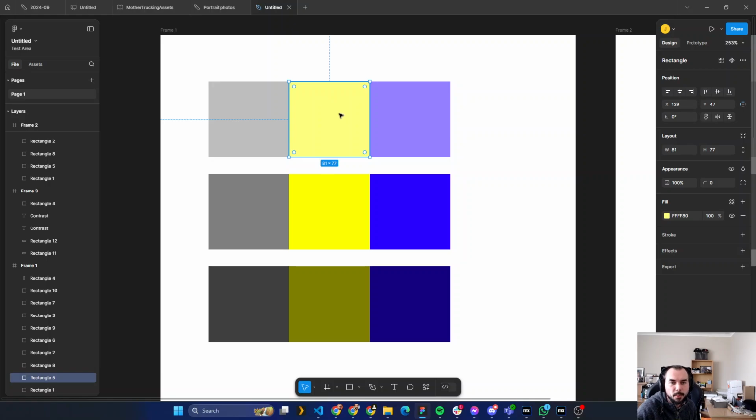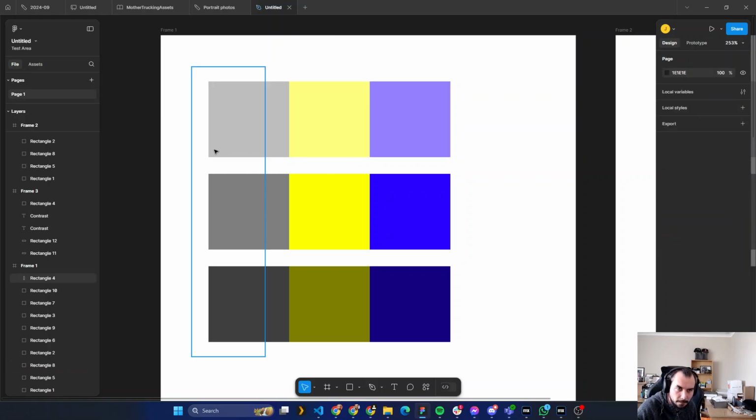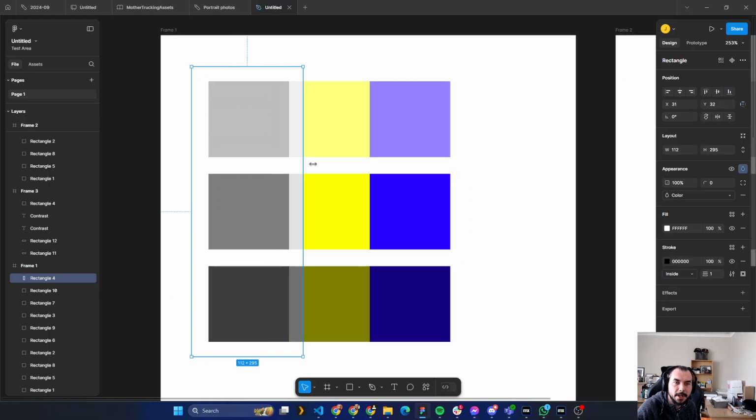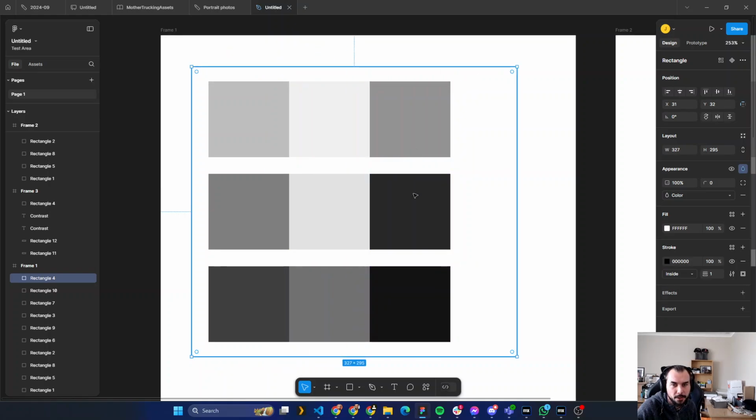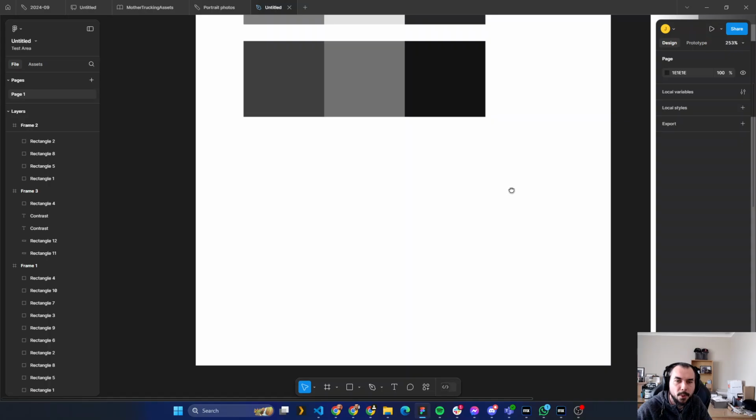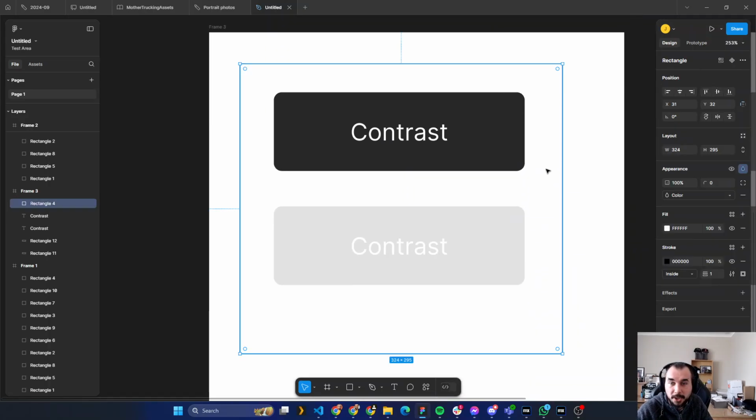The problem with building a design system using purely lightness is that our eyes don't perceive each color equally. I have a filter here, and when I go over it, you can see that the blues are a lot darker than the yellows. So why is that important? Well, it's a thing called contrast. If you have white text on a blue background, it meets your accessibility guidelines, whereas white text on a yellow background doesn't.